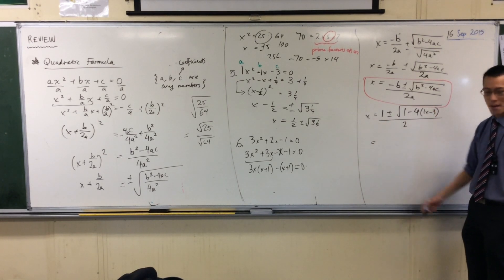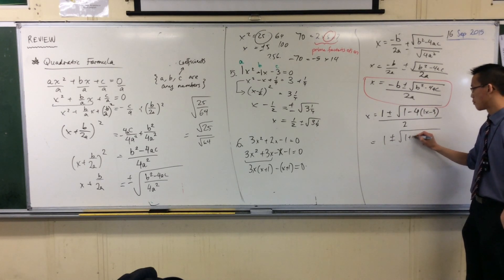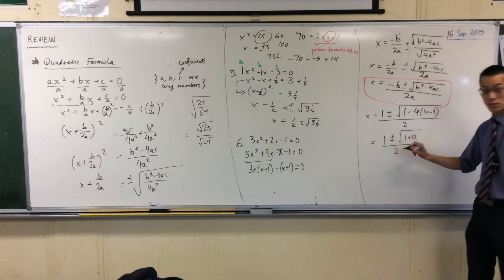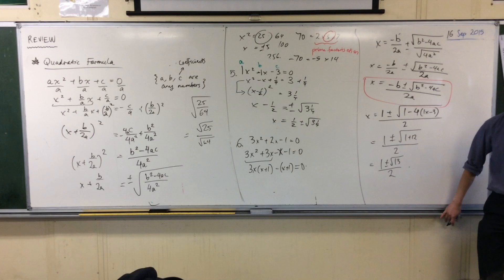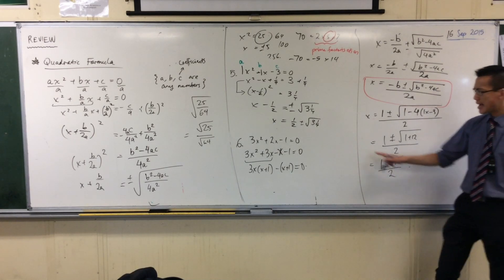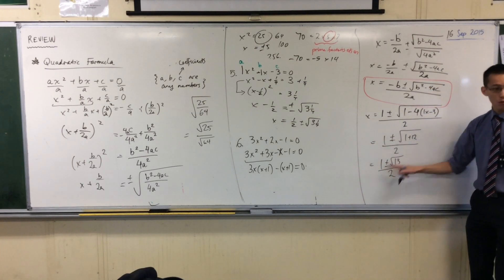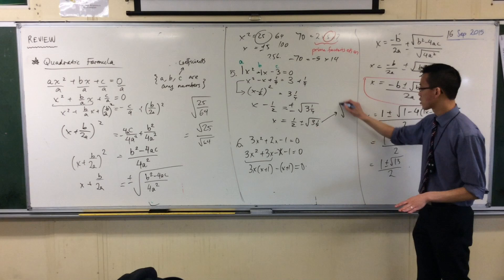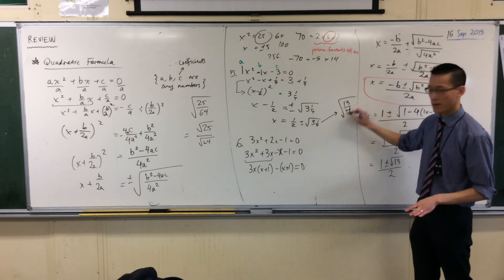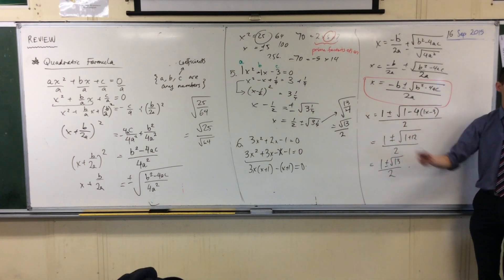So now I just need to simplify a bit, right? 1 plus or minus the square root of, okay, minus 4 times minus 3, that's positive 12, right? So 1 plus 12, all over 2, okay? And then I say that's 1 plus or minus the square root of 13 on 2. Now you might look at that and sort of raise your eyebrow and think, hold on, is that the same as that? And the answer is, yeah, it is. Because have a look at this. See how this 2 has come out of the square root? It's not under a square root sign? That's because here, I'll finish this so that you can go, here, that's the square root of, remember I actually said it, 13 over 4. But that's the square root of 13 on 2. Do you recognize it? It's the same thing, okay?